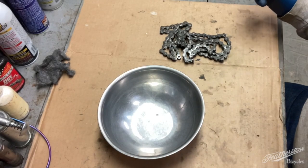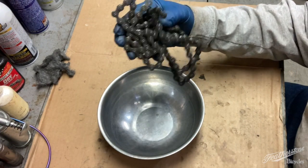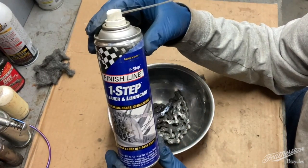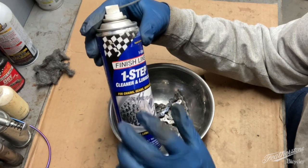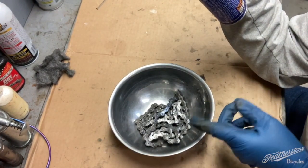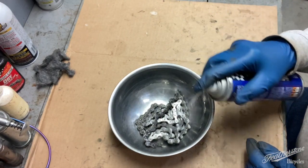Regular viewers of the channel know what happens next. I take the chain after I've had it on the wire wheel. I get our can of Finish Line One Step Cleaner and Lubricant for chains, gears, and derailleurs. This is what you should be using on your chain, not what the previous owner of this bike did, which was put grease on it.